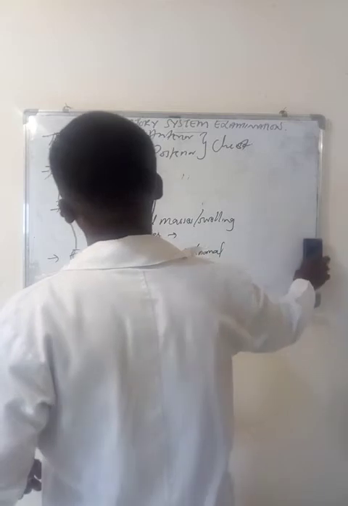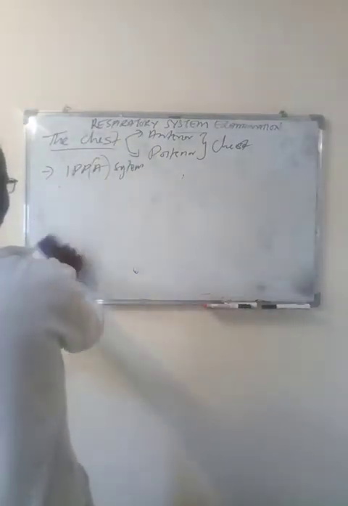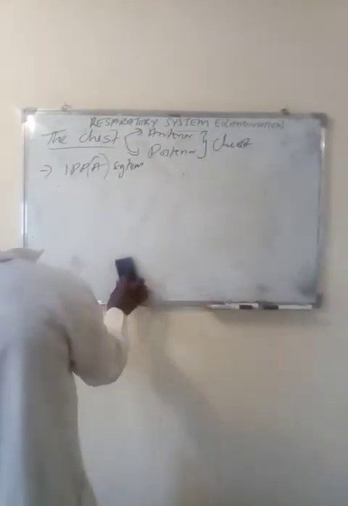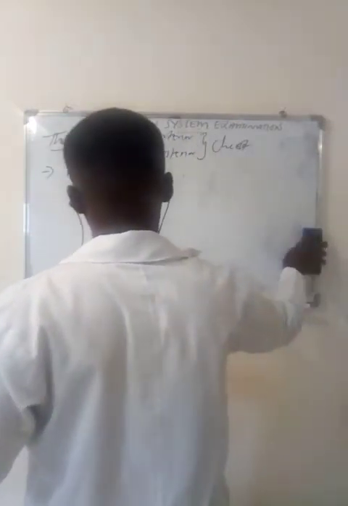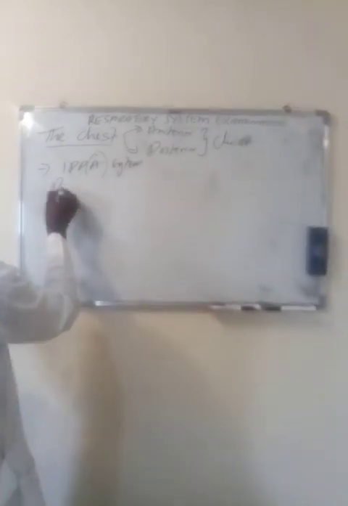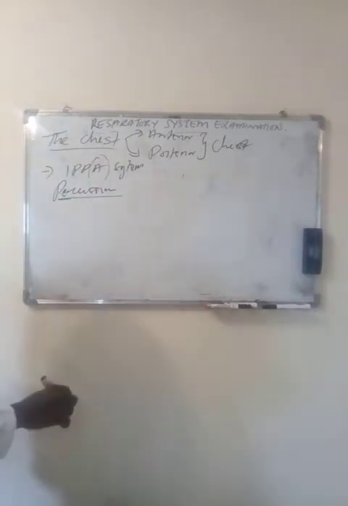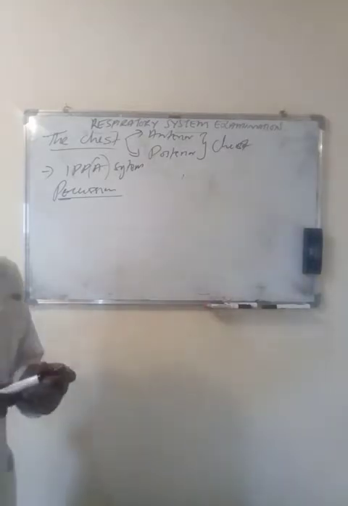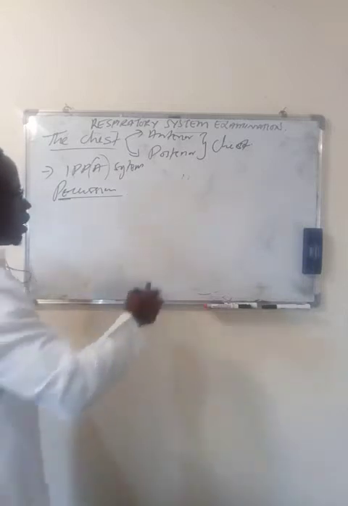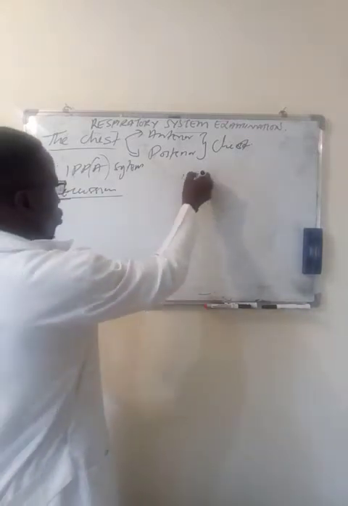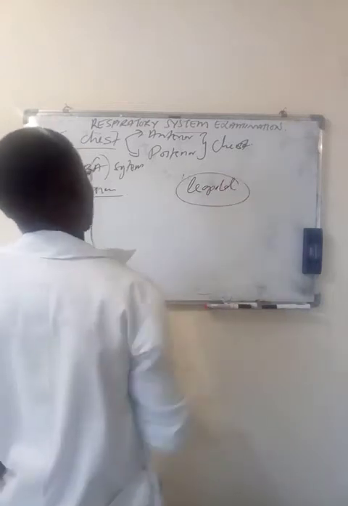Okay, then let's look at percussion. So like I've already mentioned, what you're doing on the anterior chest is what you do on the posterior chest as well. So let's look at percussion. Okay, so percussion, what is the technique? Okay, what is the technique? Now, this was developed by a doctor called Leopold, I think in the 1700s. Okay, Leopold.